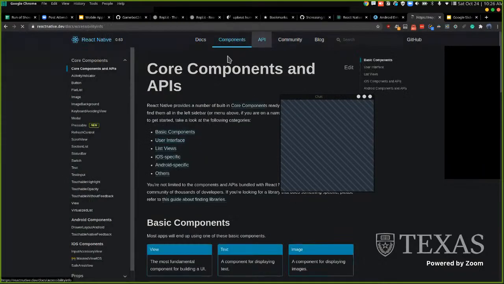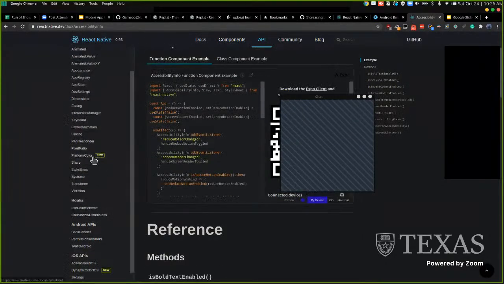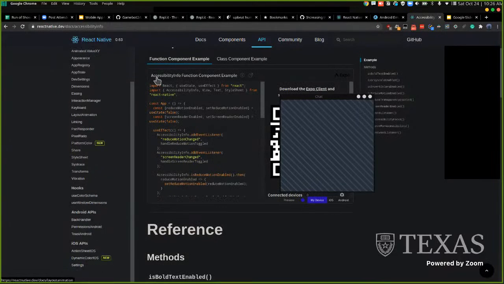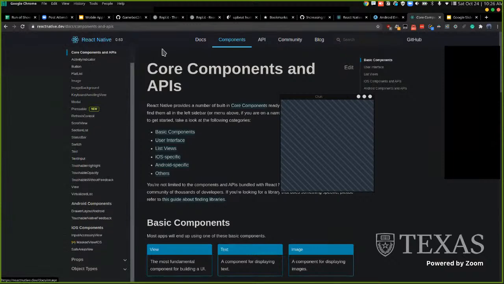If you go under API or components, you can pretty much just go down, and it has like, oh, this is how you use accessibility information, or something like an image or text. There's a lot of stuff I didn't get into.